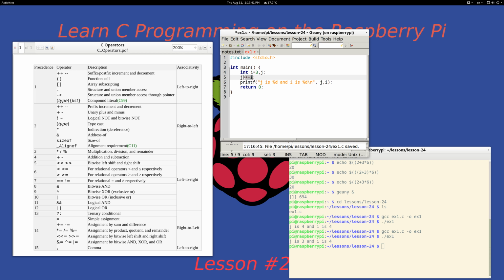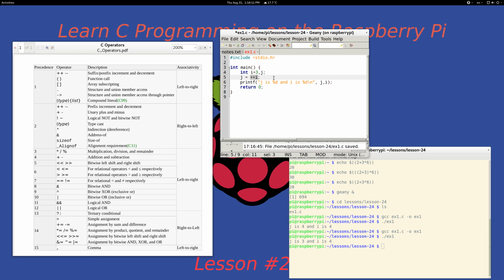And you notice the equal sign here. Maybe I should spread that out a bit here. The equal sign is an operator, and you see it's way down here. It's priority 14. Simple assignment operator is the equal sign. It has very low priority, which means the plus plus gets done first.